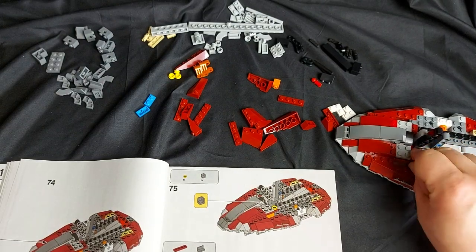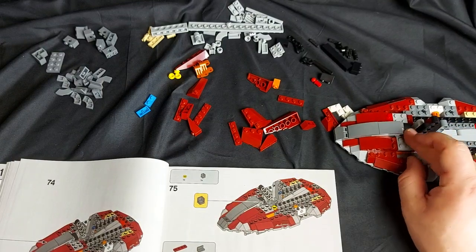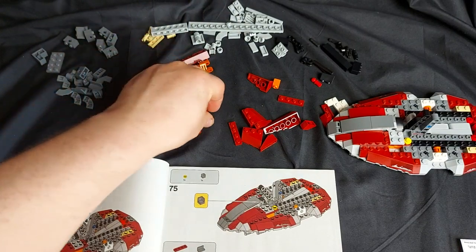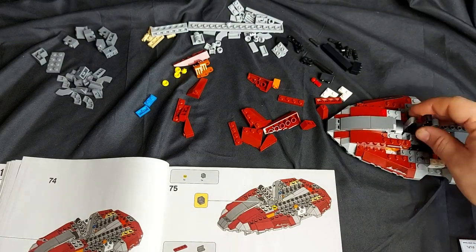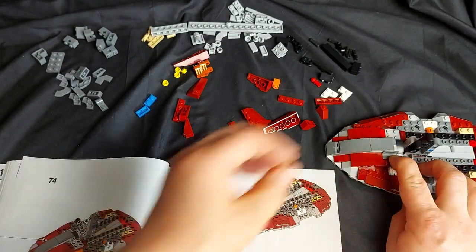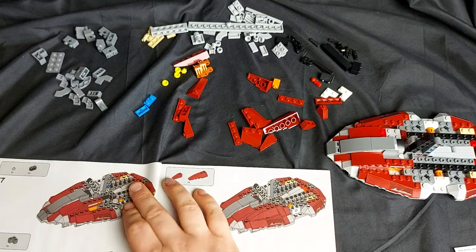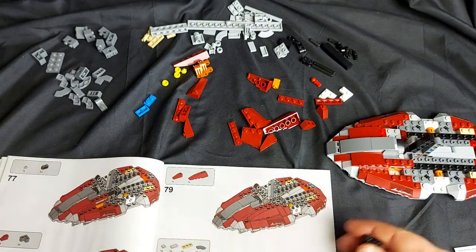So that bit goes like that. And you want one of those like that. And we want that and that. We might be lucky, and that might eventually be hidden away, so it won't be visible, so it won't matter too much what the colour is anyway. Right, 2 of those and 1 of those.